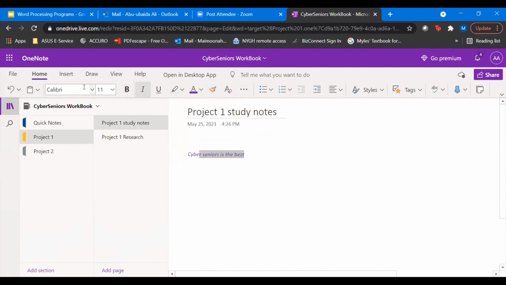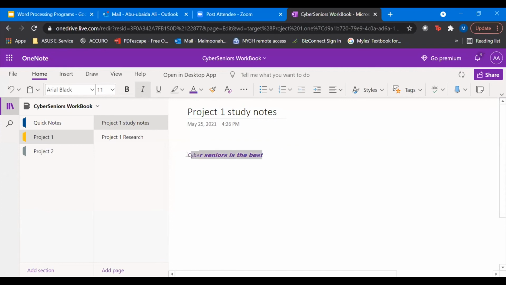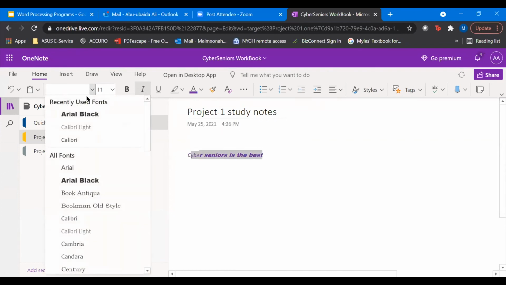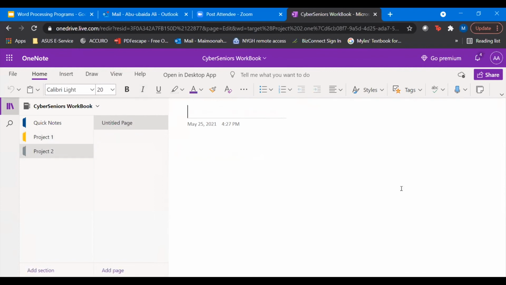You can even change up the actual font. You can change it to this one, or you can change it to anything you want, and it's just in this nice top part of the toolbar. So we're just going to change it back to Arial, and then this is how you basically create the presentation, or not the presentation, but your notebook, right?